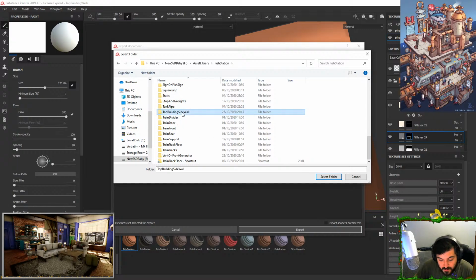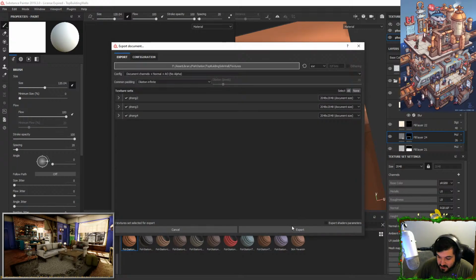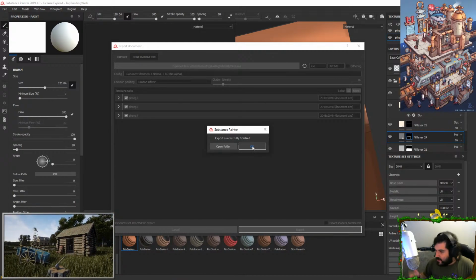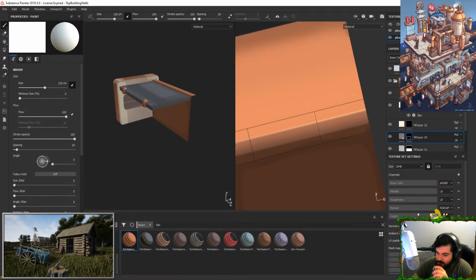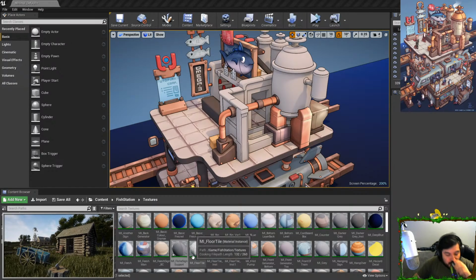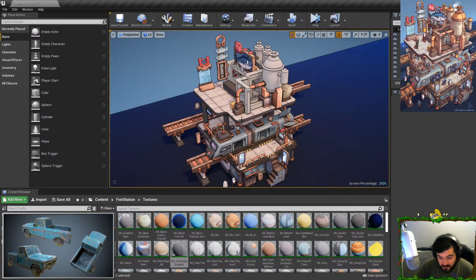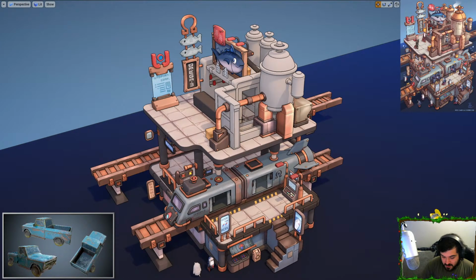Top. Putting sidewall textures. Select. Export. Go, go, go, go, go. Music's really egging me on as well. Well, there you go. I clicked it anyway. There you go. There he comes. Woo! Good times, good times.